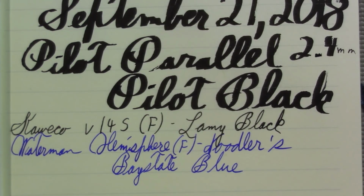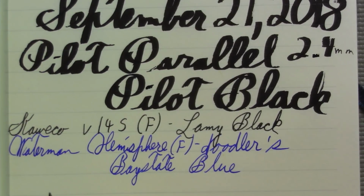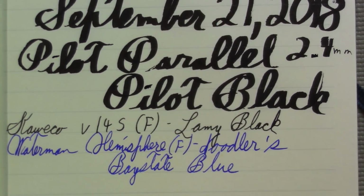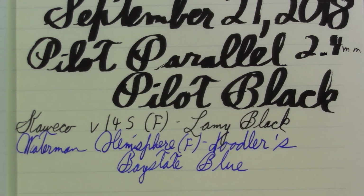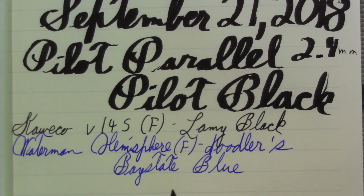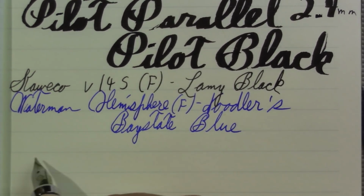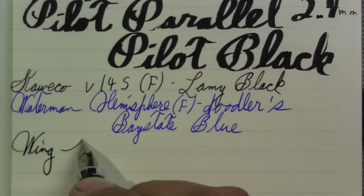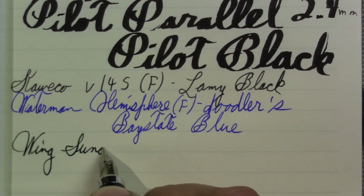You have seen this pen in action before, but I had it filled with one of the Sailor Storia inks. It was the yellow one, which I don't know what the point of the yellow is. It was too bright. You couldn't make anything out. So, Wingsung. I appreciate this kind of green.